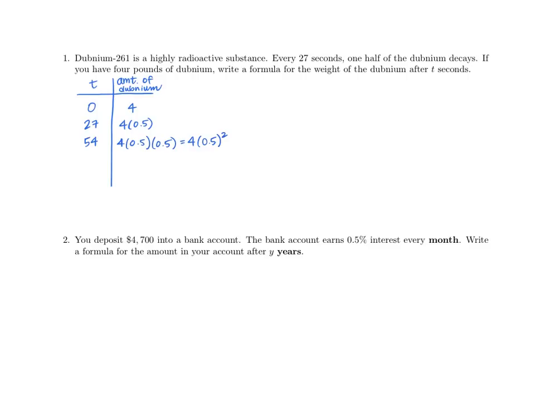Now, I also know that 27 seconds after that, or when t equals 81, I'll be multiplying the amount that I had after 54 seconds, and 50% of that will decay. So in order to calculate how much I have left over, I take 4, multiply it by 0.5, and then multiply by 0.5, and then multiply that by 0.5. So to know how much is left over after 81 seconds, I'm going to calculate 4 times 0.5 cubed. Interesting. This should give me enough to work with.